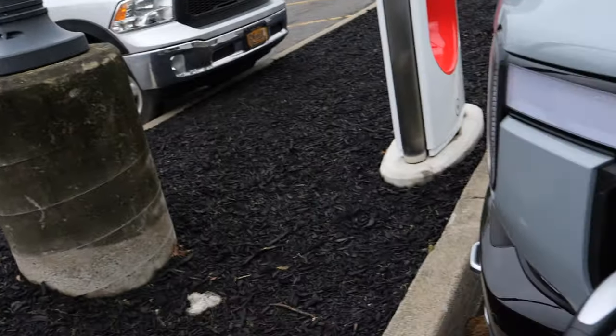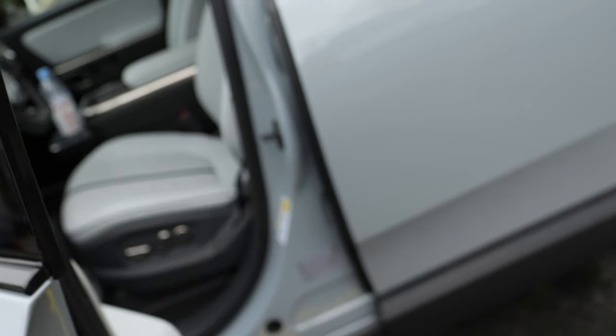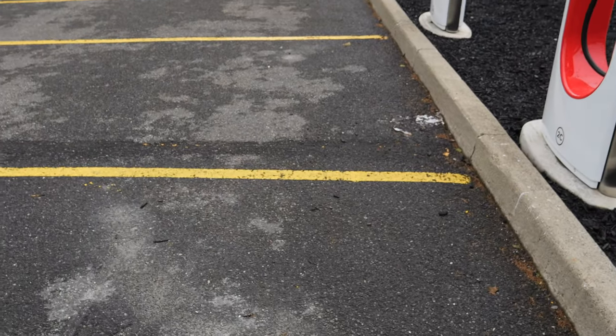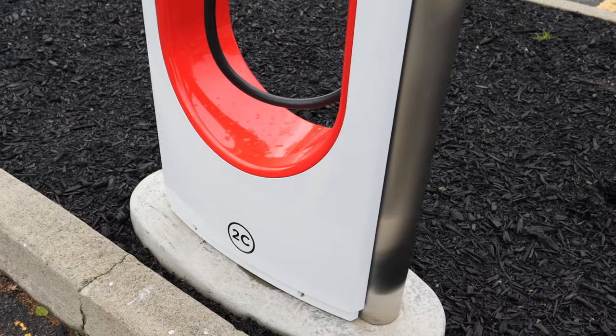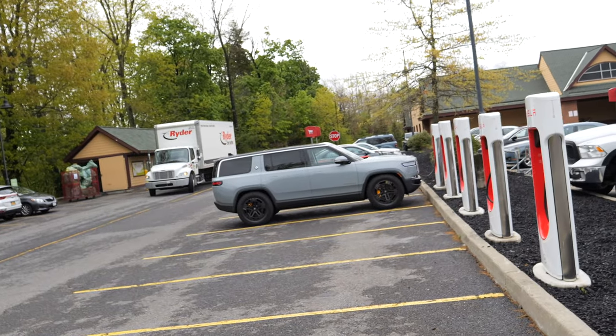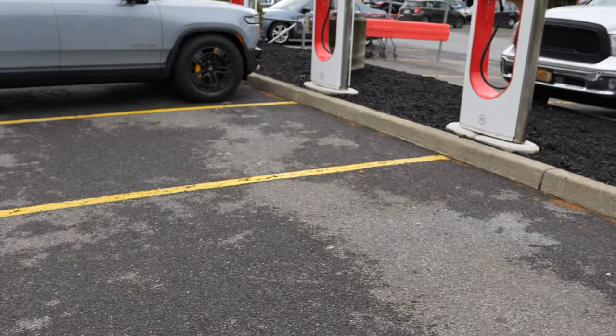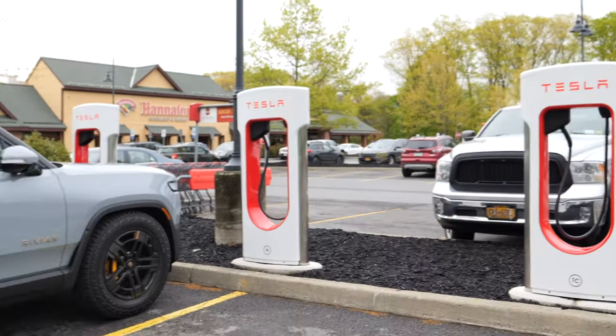If you're a Tesla user, you wouldn't really notice anything different — it would just work. But if you've got the Tesla app, you can bring your non-Tesla car. It is a little weird using a Rivian at a Tesla charger. A Tesla would back in so the charge port lines up; on the Rivian, you'd pull in forward to this spot instead so the charger can reach. The same would be true with a Ford Mustang Mach-E, a Lightning, or similar vehicles. This setup works really well. In some older Superchargers the cable is positioned for Teslas that charge in the back, so that wouldn't work as well for the Rivian — which may be why only certain stations are getting upgraded.